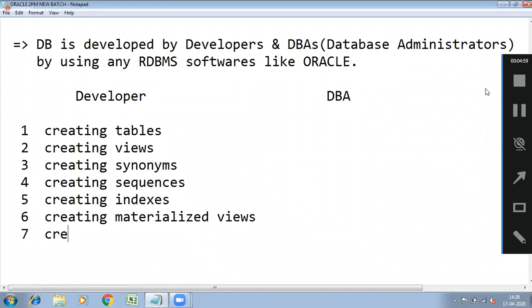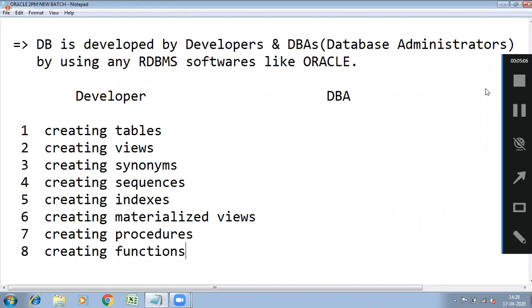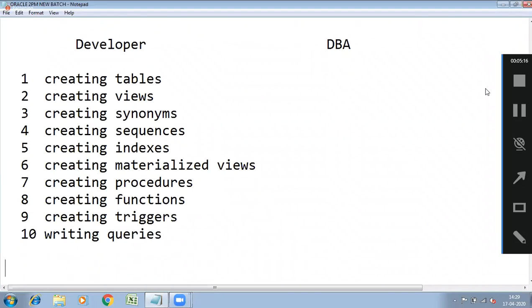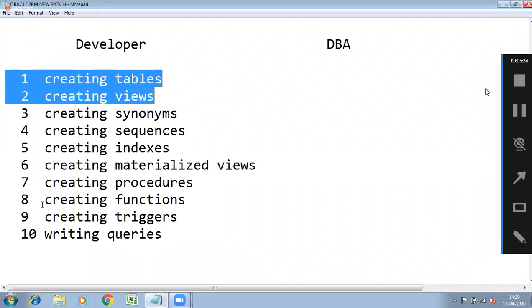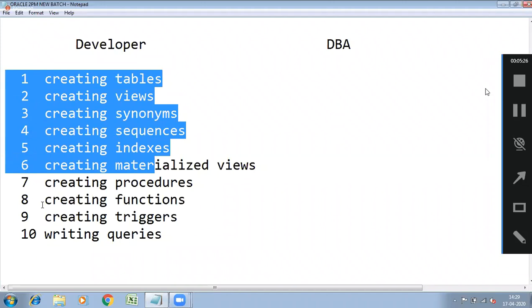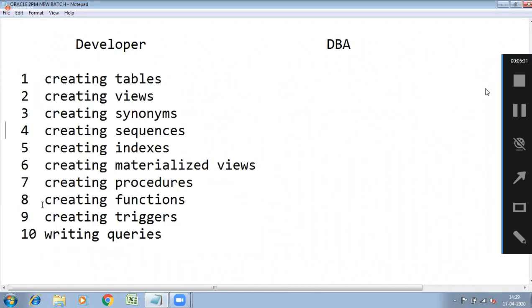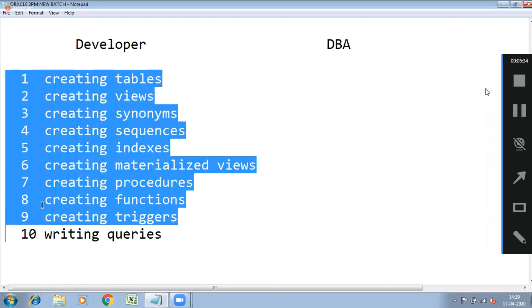Seventh one, creating procedures. Eighth one, creating functions. Ninth one, creating triggers. Tenth one, writing queries. So these are the roles and responsibilities of developers. Creating tables, views, synonyms, sequences, indexes, materialized views, procedures, functions, triggers, and writing queries. These are the day-to-day activities of a developer.